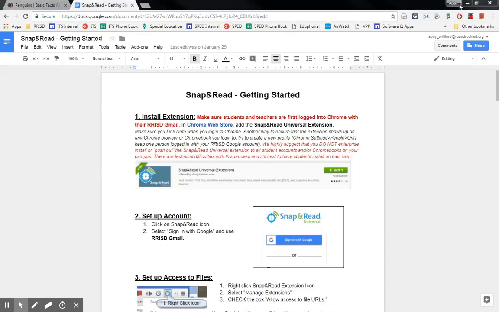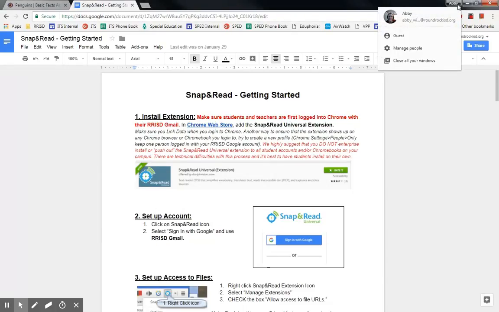So the first thing, make sure you're actually logged into your Chrome account, your school Chrome account. You can do that by looking up on your Chrome browser and seeing if your name is there. If you don't have your name and there's a silhouette of a person, you'll have an option to sign in. So sign in with your school account and then link data. Make sure you do that first, so then you don't have to do this again every time you open up Chrome. It should stay in your Chrome browser.